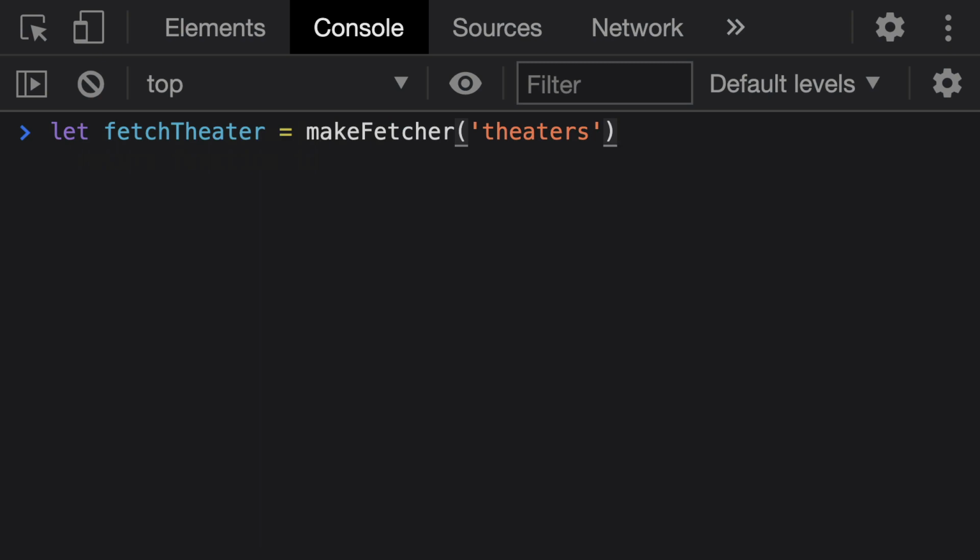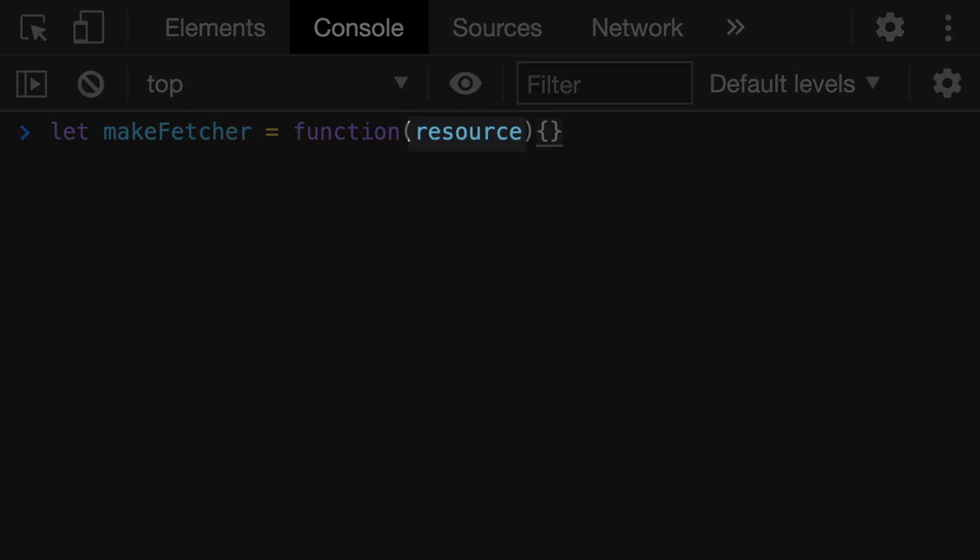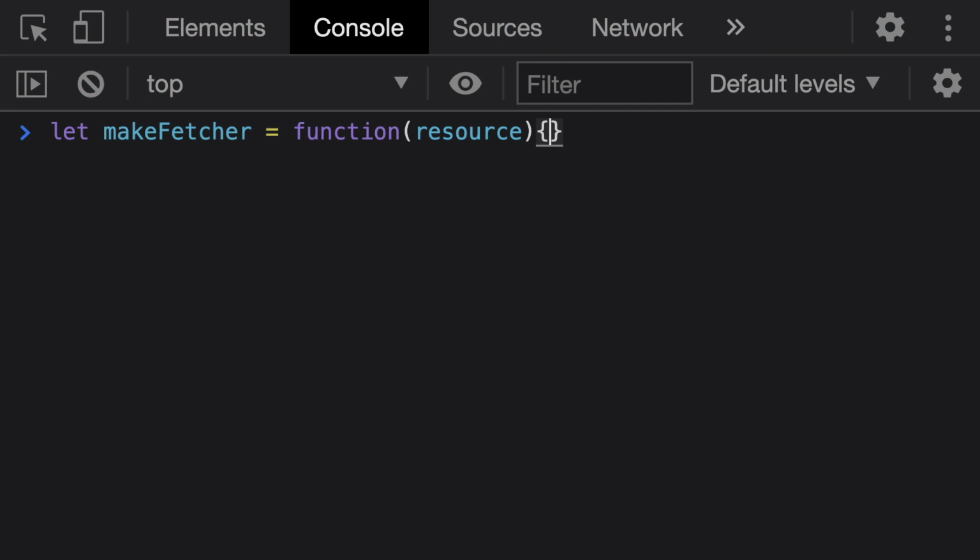To show you, I will create the makeFetcher function that will accept one argument. This argument will be the name of the resource that will be included in the URL. For the fetchTheater function, for example, the resource would be theaters.